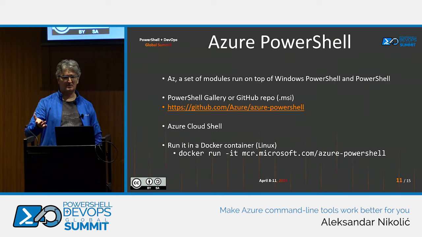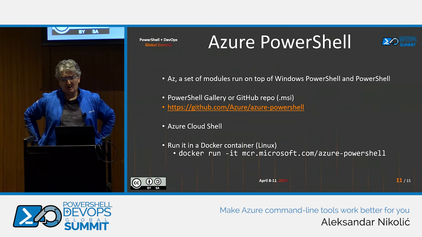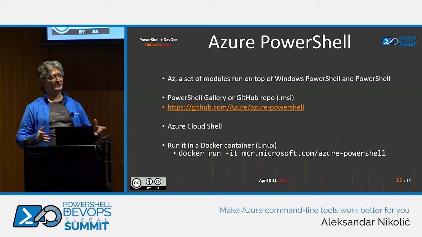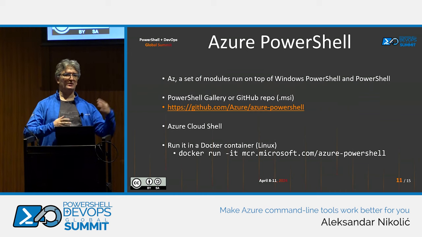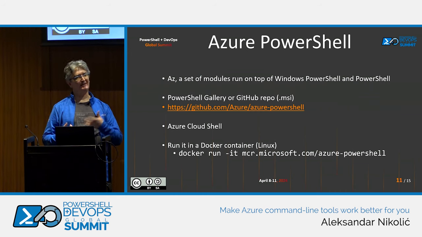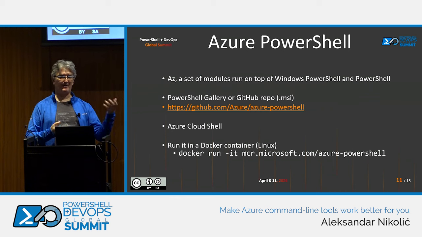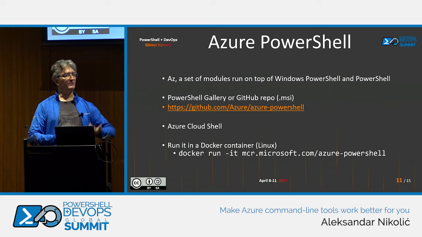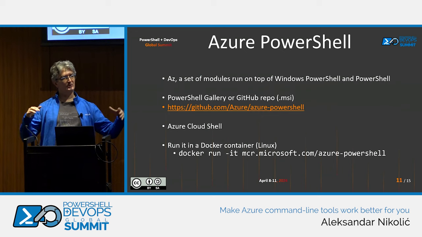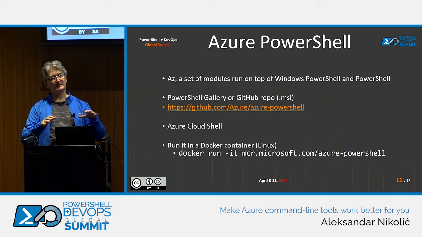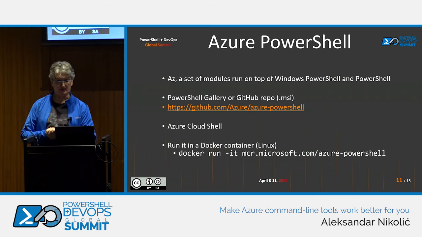For people that are not users of Azure PowerShell so much, just a little bit of an intro: we are dealing here with the Az module, which is a mega module that contains a bunch of different modules. Usually those modules are connected to services, and the product groups responsible for services are also responsible for the PowerShell commands that will work with that service. And then on top of all that, you have a product manager who is controlling some of the things that are common for all of the groups and the overall work on the stuff, okay?